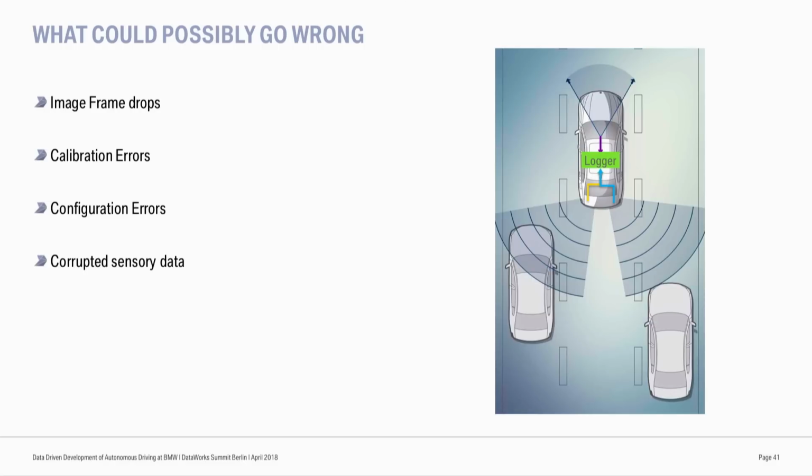Calibration error, for example, I mentioned the LiDAR. LiDAR itself really relies on its calibration. And calibration is actually an optimization process which requires many parameters. If some of them are corrupted or missing, then we cannot calibrate the LiDAR data, and this means we cannot use it at all. And some sensors might even be broken or not giving any information to us.